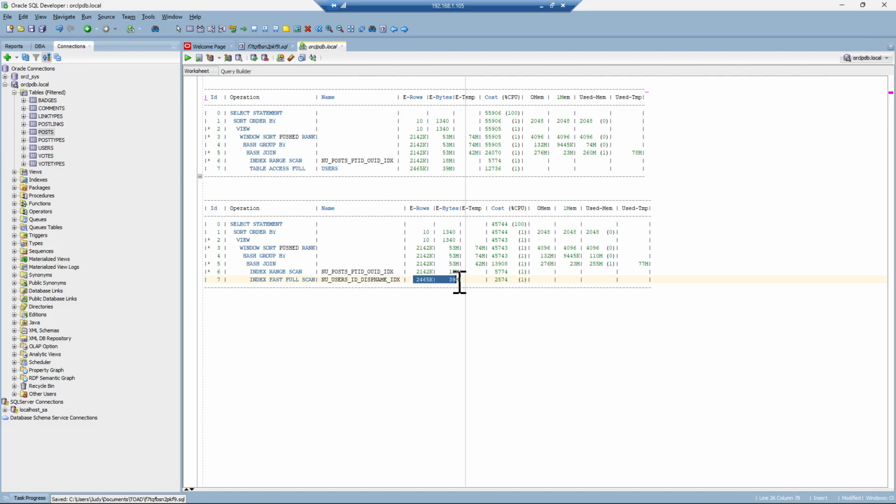The rows and the bytes have remained unchanged. However, the cost of the CPU has gone down to 45K. So it is definitely an improvement as the query will run quicker with fewer resources.